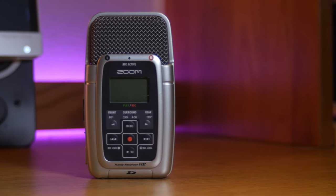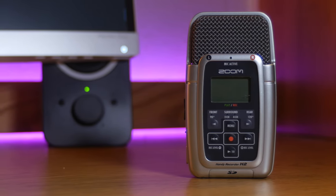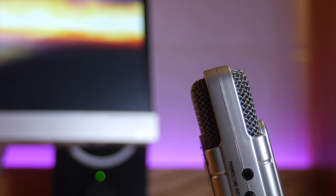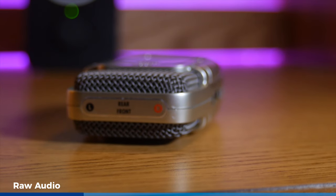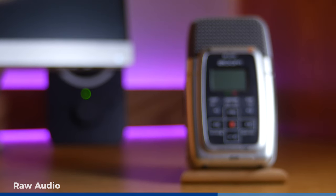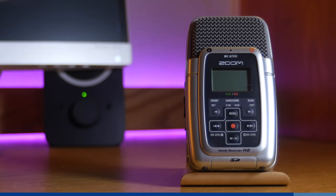Now let's talk about sound quality, and this is where this small mic blew me away. All the audio you're hearing right now is coming from the H2. I have edited this audio in post, but switching to the unedited audio, you can hear the audio produced straight from the mic is still incredibly good. The frequency response is 70Hz to 20kHz with a boost at around 6kHz, and it records in WAV at 96kHz, 48kHz, or 44.1kHz in 16-bit or 24-bit.